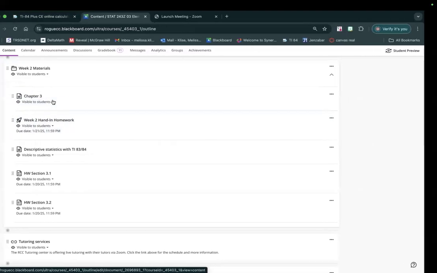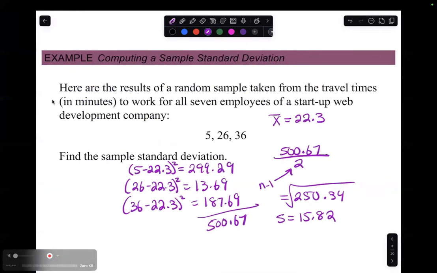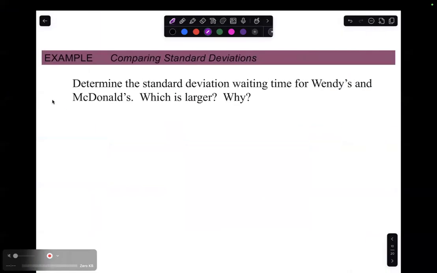Okay, let's go back. Where are we? There we are. Okay. We doing good so far? We hanging in there? So excited about the empirical rule. All right. I don't know that we needed this. I don't know why that's there.